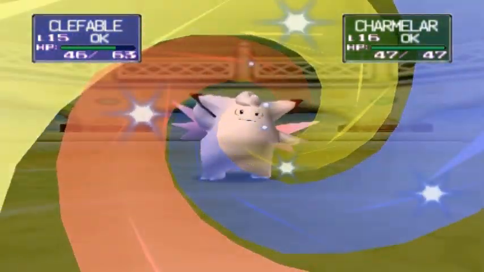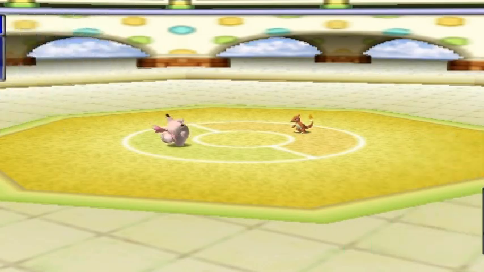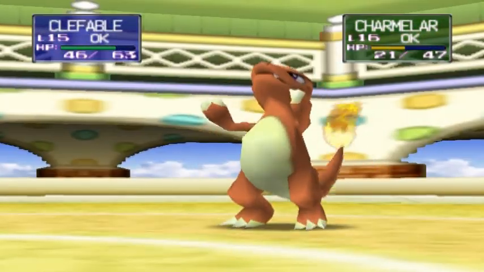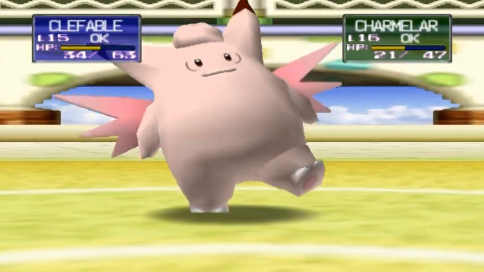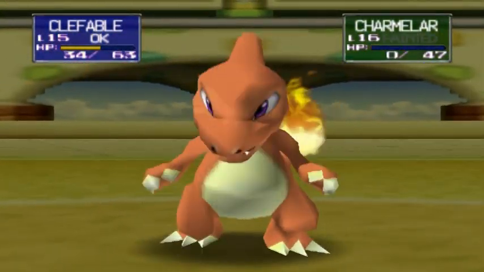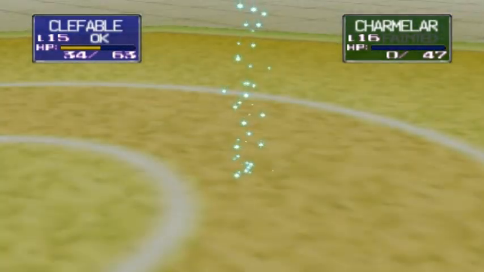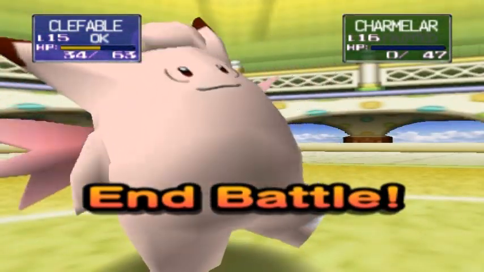Tri-Attack will get some stab damage, so one more should do the trick. Tri-Attack has a 20% chance of either inflicting burn, paralysis, or freezing status on the opponent. It's gimmicky, but it can be fun to use every now and then. Case in point, knocking out Charmeleon, fun. Winning the battle, even more fun.